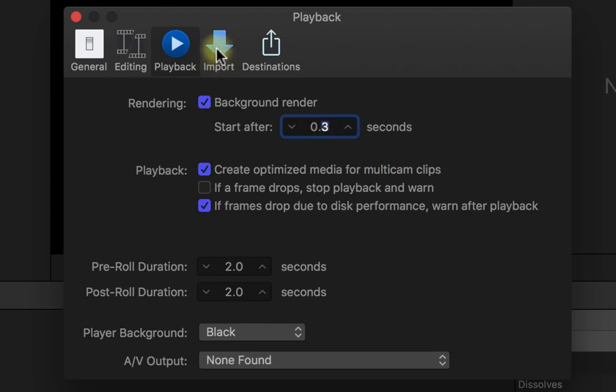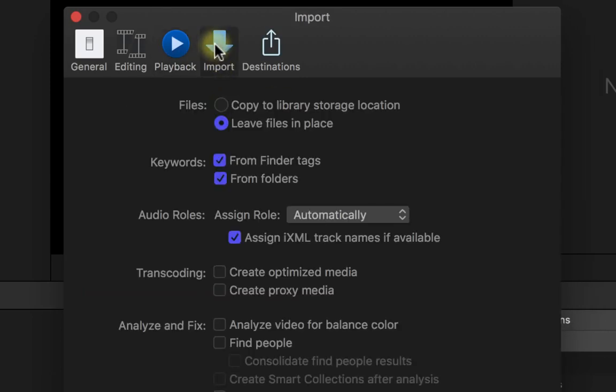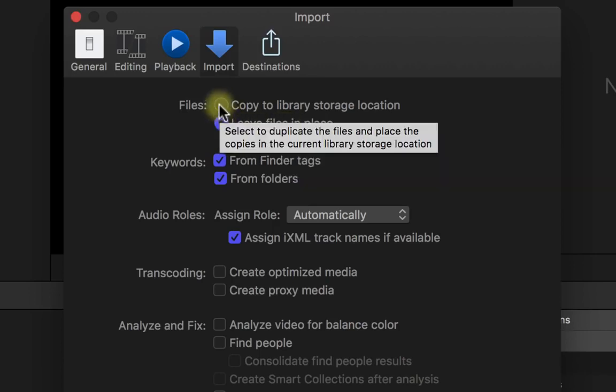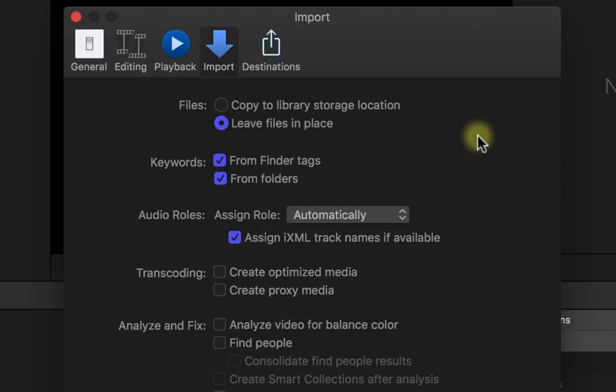Okay? Then we have the last item that I want to go over here in preferences. This is really critical, folks. This right here, files. There are two different ways that you can store files in Final Cut Pro. You can either tell it to copy the footage, the files, okay, to the library file, or you can tell it to leave them in place. The reason why this first option here is dangerous is because if you start this process and you end up really using this software, like you really get into Final Cut Pro, the problem here is that you are going to incredibly quickly bloat the size of that file.